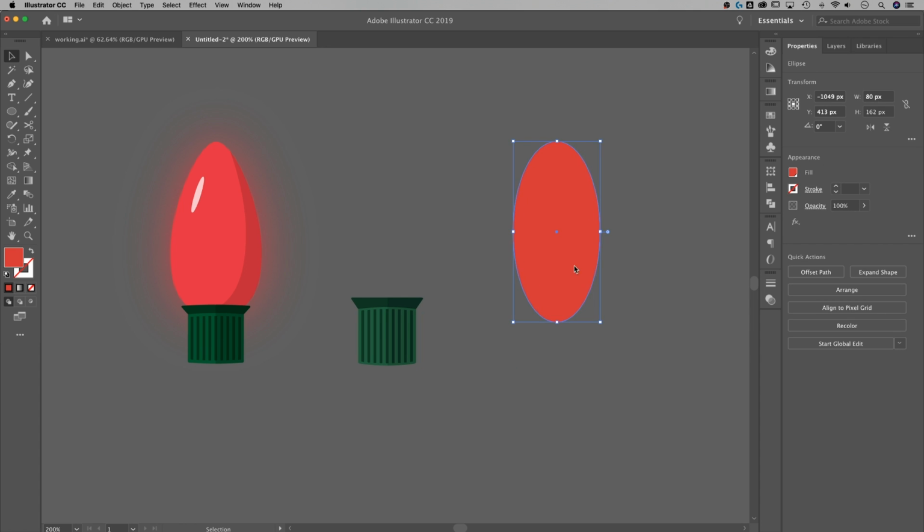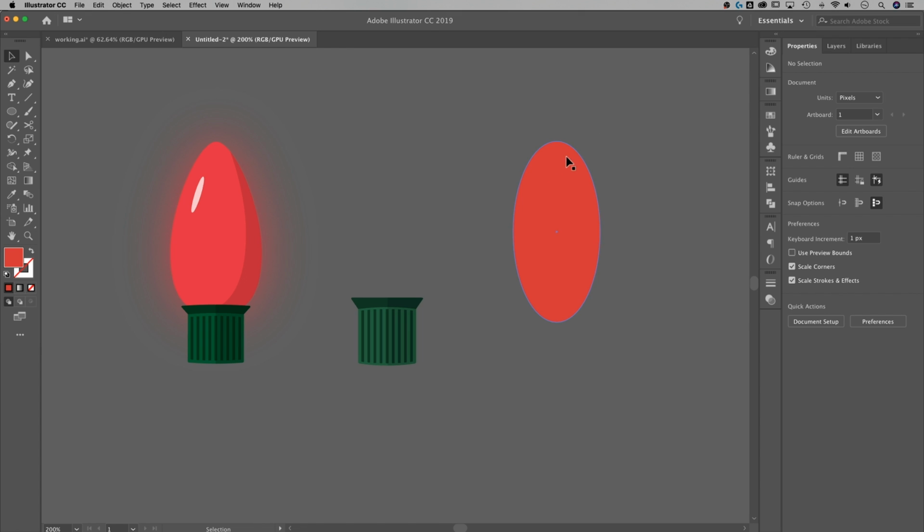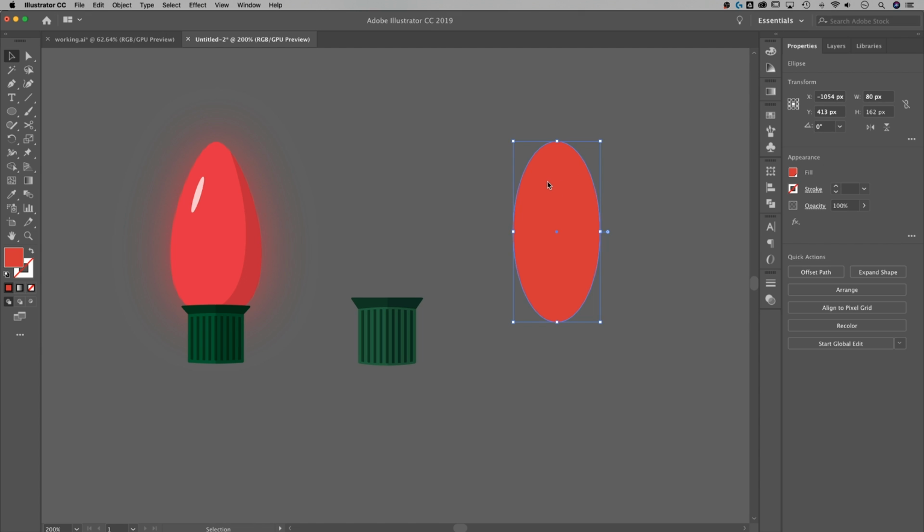Okay, so we want this thing to be a little bit more egg-shaped, I suppose, is the term. So I'm going to click on it, select my pen tool. Remember the shortcut key is P. And up here, I'm going to hold Option or Alt, and that's going to bring up the anchor tool. If I click and drag on this while I have those held, I can create new anchors. And if I hold Shift, it's going to lock those into 45-degree increments. I want it to be straight across like this, and I'm just going to create a little bit more of a point at the top. So I'm going to bring that in like that and let go.